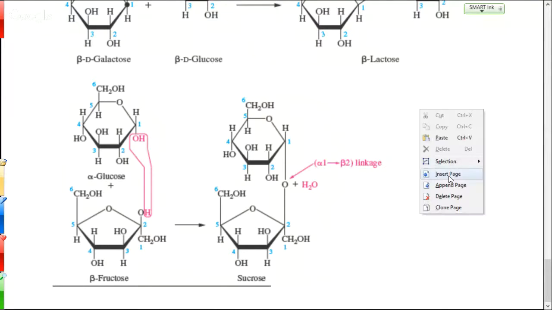All right, let's look at the polysaccharides. And I'm definitely not going to draw these because they're getting pretty big. So with polysaccharides, instead of just 2 of these hooking together, you're talking about many, many molecules hooking together. Hundreds or thousands of these molecules hooking together to make what we call a polymer. The most important polymers that we're going to talk about, polysaccharides, are starch, which there are different starches, but we're going to primarily look at amylose and amylopectin. And then cellulose is a separate one that we'll look at in a minute.